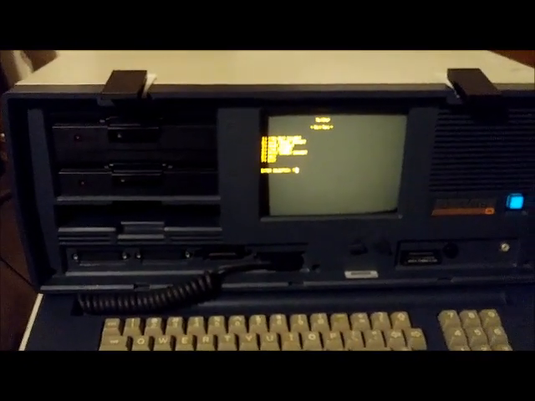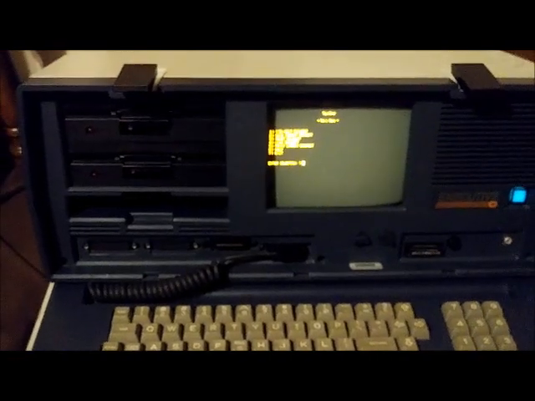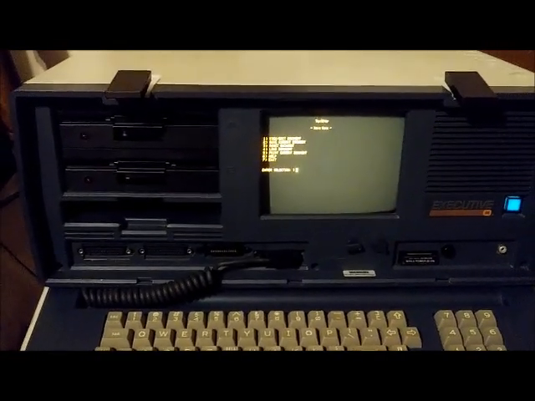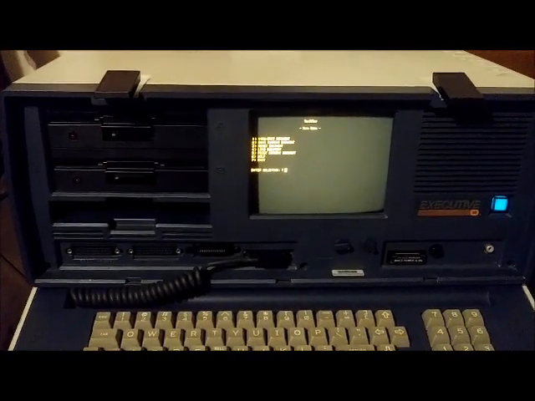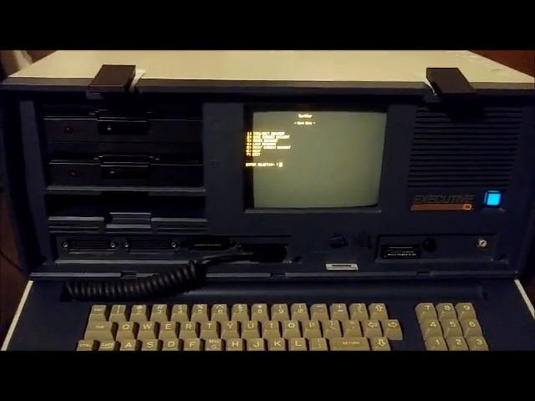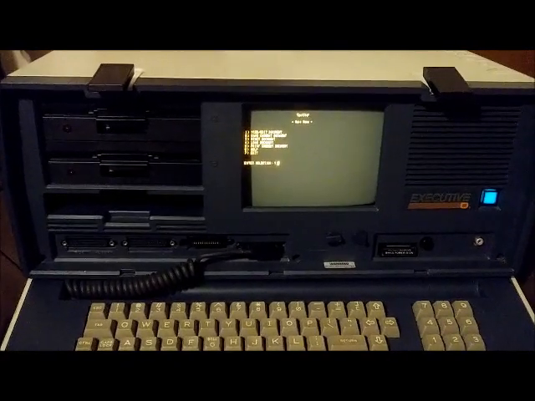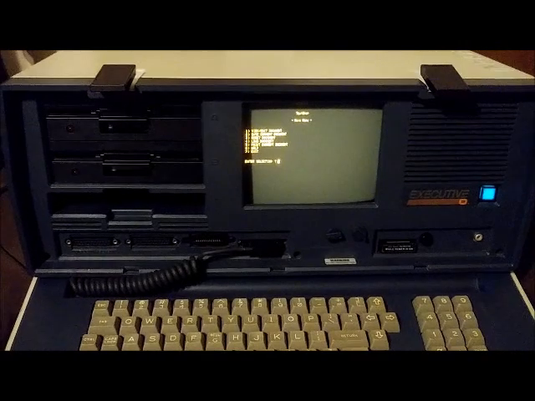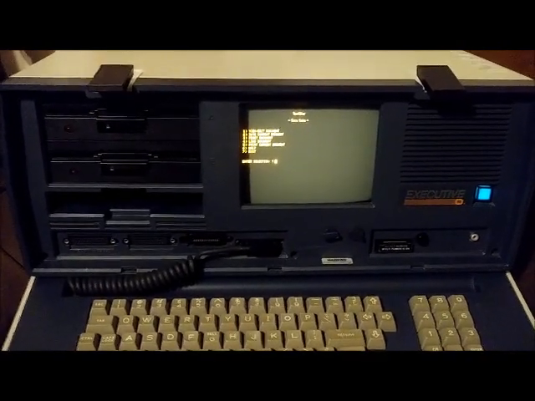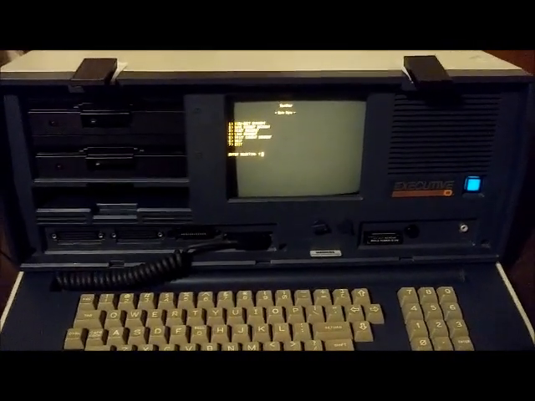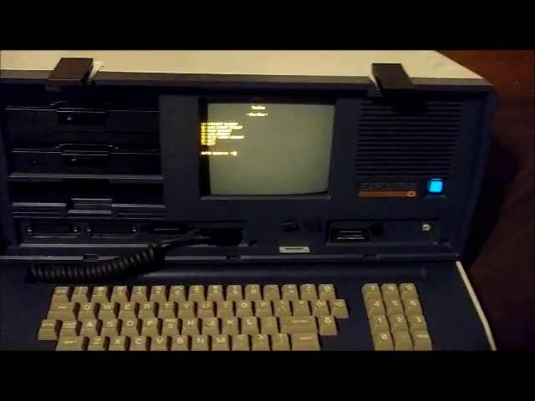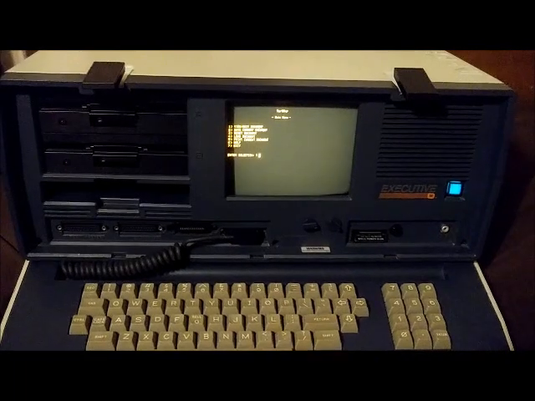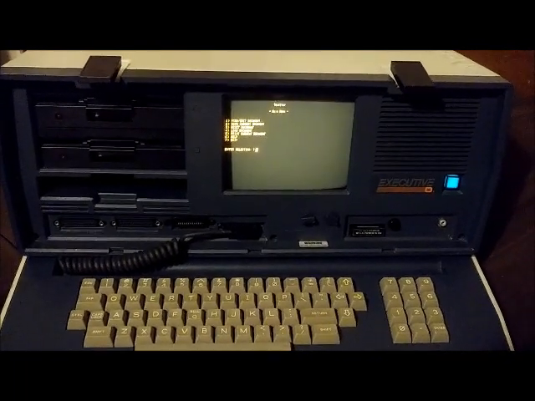It's a lot easier to use than WordStar, I think. But I had never made a text editing program from scratch before, so I just wanted to see if I could do it. And yeah, it's definitely limited. I mean, there's some things maybe later I'm going to add onto it. But I don't know, for the first time I ever made a text editing program, I was pretty happy with how it turned out. So I think that's it for now.